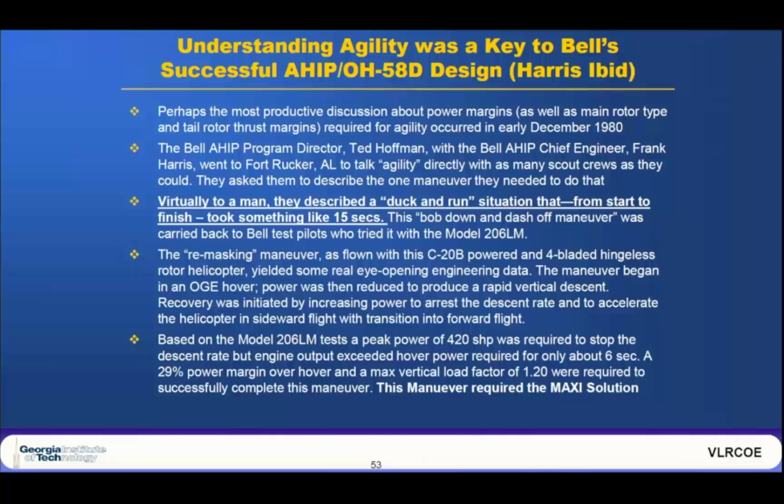However, they went back and said, well, we haven't designed for that. They took their 206 LM, which was their hingeless four-bladed model, and they found out that the C-20 engine just was not big enough, as you can read here. The maneuver required what was their Maxi solution. Next chart.